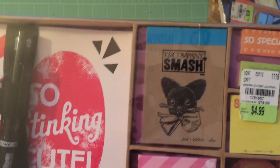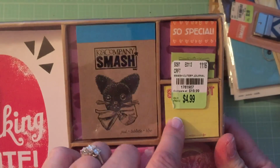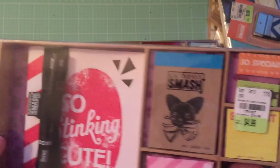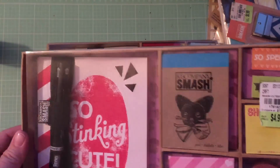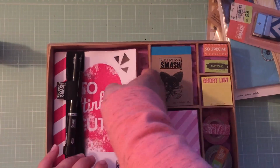But it's a journal, and it's got two washi tapes in there, and then it's got these little notepads, and it's got the pen, and it's got the glue, and I thought it was really cool. So let me go ahead and open this. This is an extra one. Hers is already at the school for her. Wrapped and ready to go.